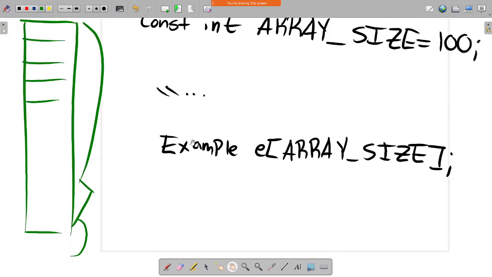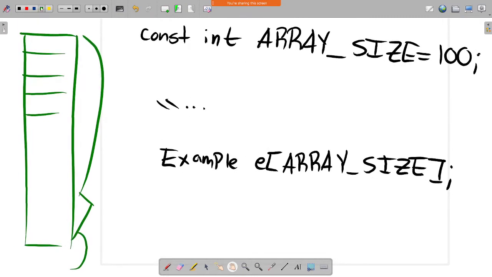So if I have too many things, I'm not going to be able to fit them all in. But if I only, let's say, have 2 things in the array, then I'm wasting 98 spaces. Which is also kind of bad, because that's memory we could be using for other variables, and we run into the same kind of issue we had earlier with memory leaks, where now we have completely unused memory space for the whole duration of the program, or at least until this array goes out of scope.